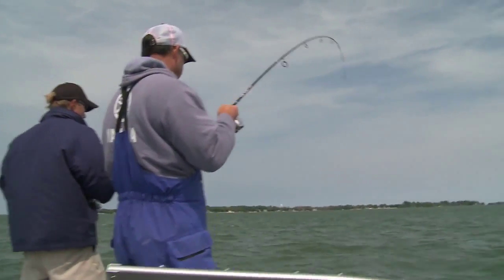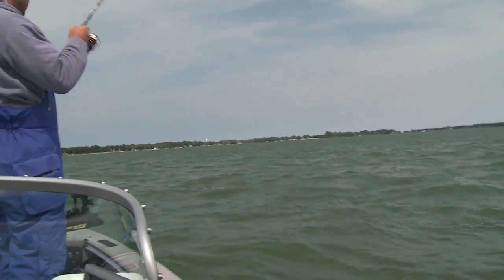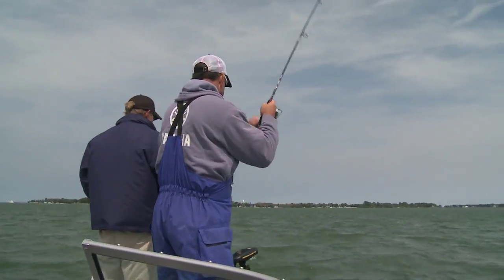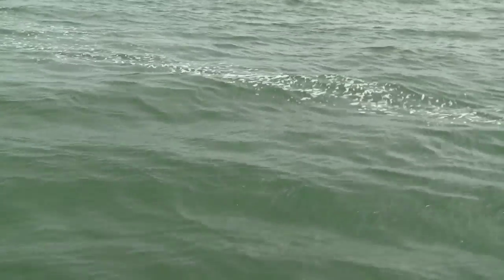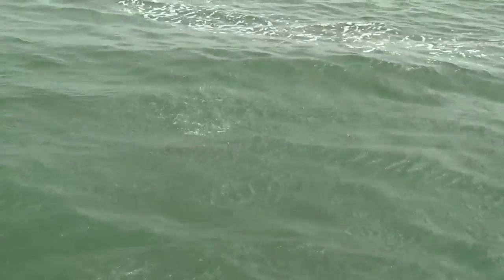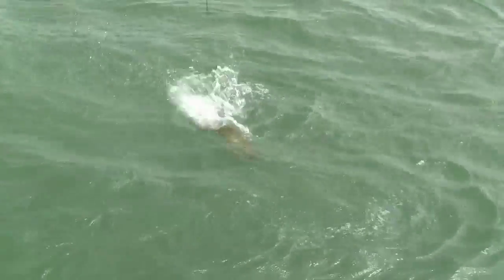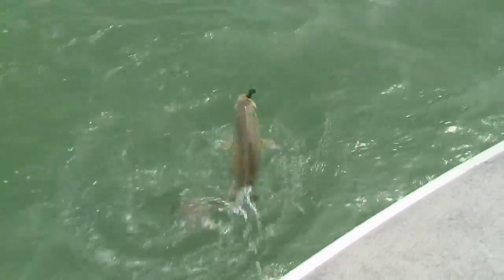Uh-oh. I'll just go ahead and set the hook on this one. Uh-oh. Oh, Nelly. Oh, Nelly, what do you got on there? I only count the real smallmouth. That's what I had to clear all them little babies out of the way for you so you could get that one.